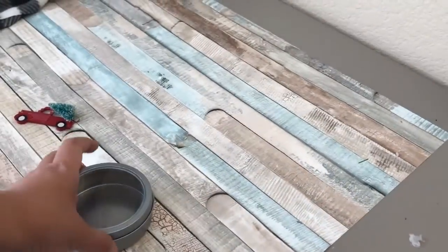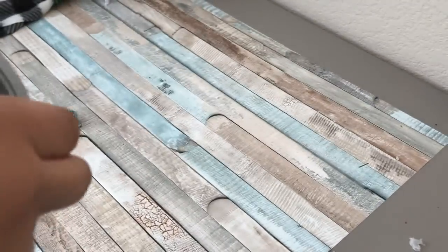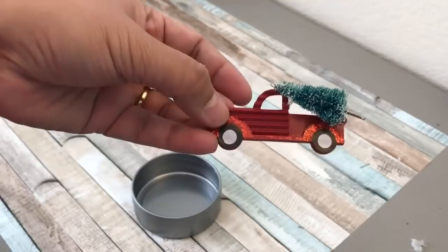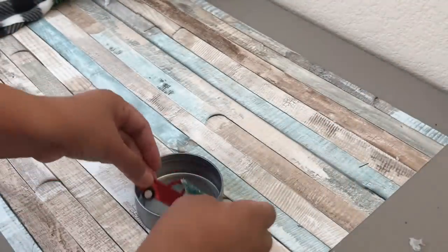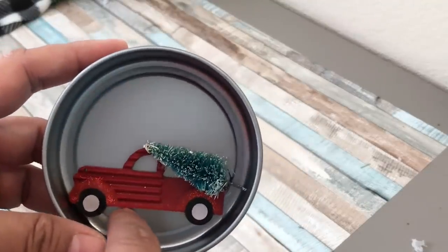For this fourth project, I am going to be using one of my favorite Dollar Tree items, this large magnetic tin. And I'm going to be using one of the four small red trucks that I got at Walmart, and it's like 50 cents, okay? So I removed the wire that is attached to it, and then I'm just going to be using this and putting it inside this magnetic tin.